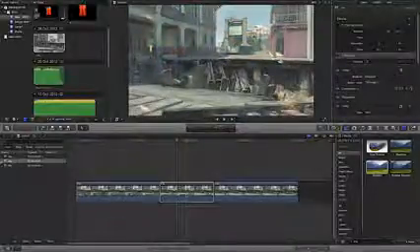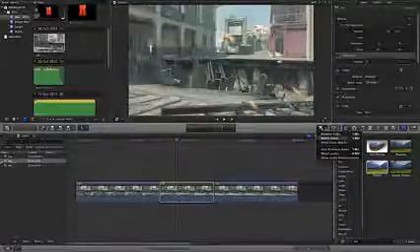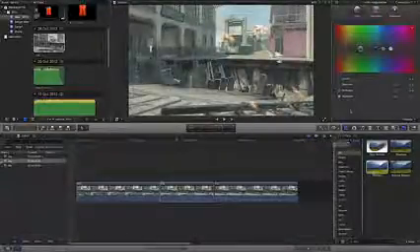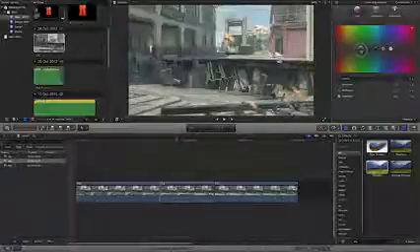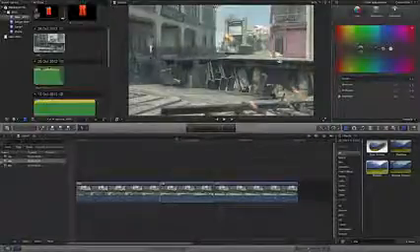So I'm going to go to my desired clip, and then go to my enhancements menu. I'm going to show my colour board, and then on my global, stop, rewind.